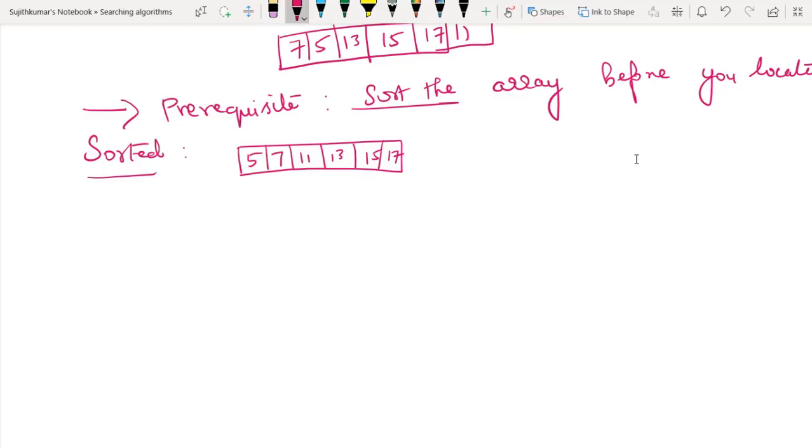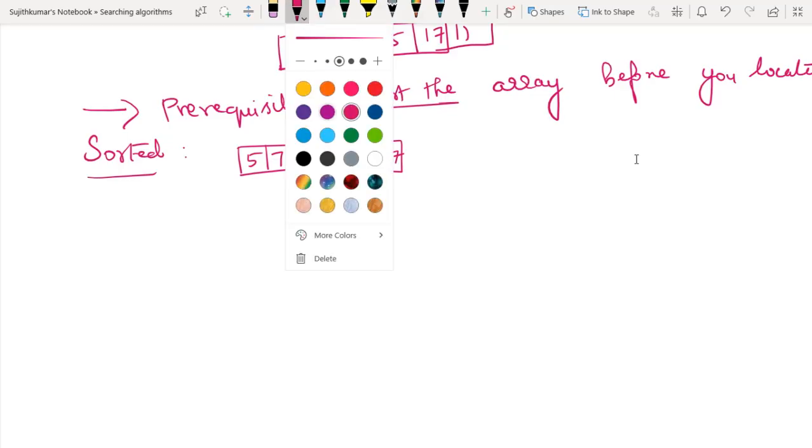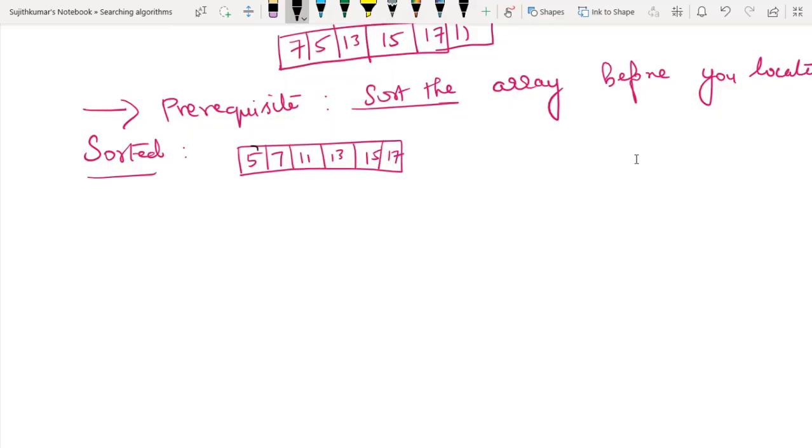All right, now what you have to do is choose the first element, the last element and the mid element of the array. Let's say my mid element is 13. This array has 6 elements, so the mid element would be (6 plus 1) divided by 2.